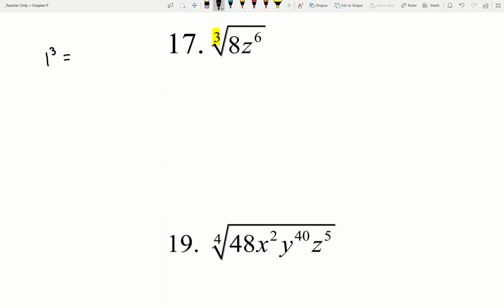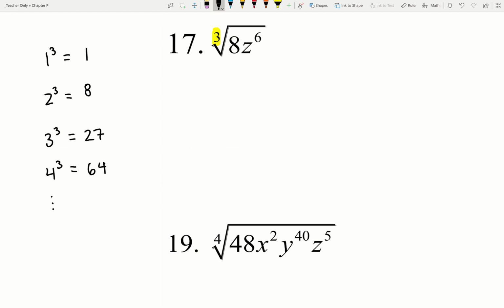So we want 1 squared, or sorry, I said squared, I meant cubed. 1 cubed, 2 cubed, 3 cubed, etc., 4 cubed even, and that's going to be enough for our purposes here. So 1 cubed is 1, 2 cubed is 8, 3 cubed is 27, 4 cubed is going to give us 64, and then the list keeps going in that fashion.